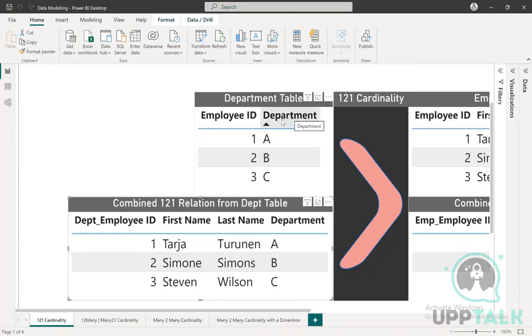That's the good part. And imagine now everything coexists, and you don't even have to merge the queries. Merging the queries creates an additional step, etc. But with the power of data modeling, just draw the relation and directly build a visualization. And on top of this, you can also write DAX, which we'll be entering very soon, maybe in tomorrow's or the day after tomorrow's session. But that's the department employee ID, first name and last name.